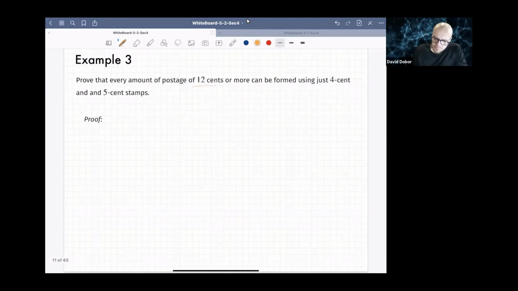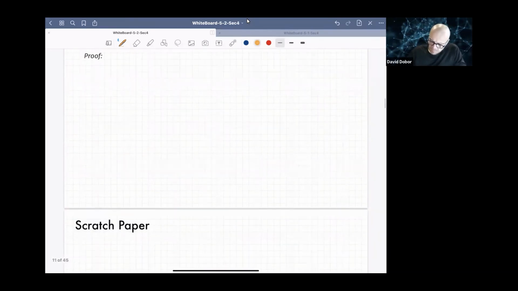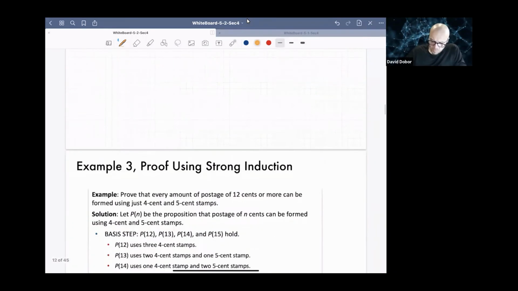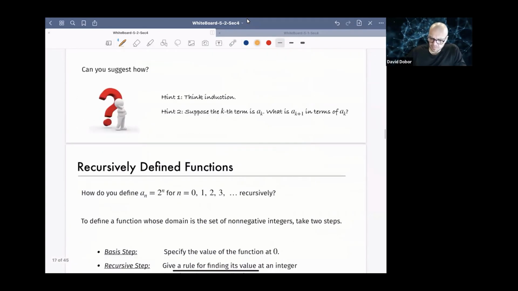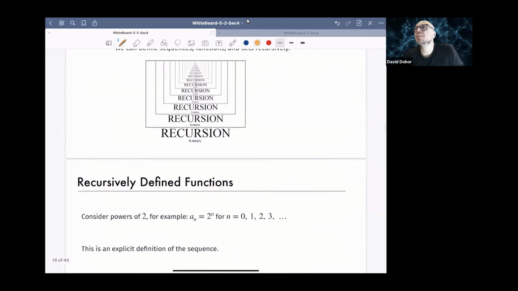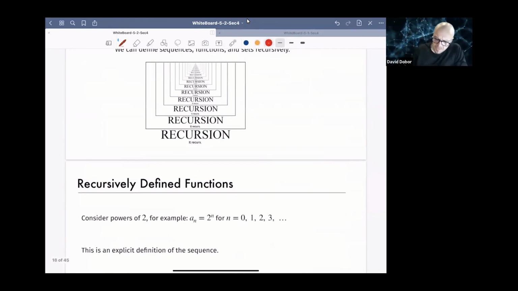This is a good example to do. We'll do that next. But first I want to talk a little bit about what's to come, and then one more example. Now we talked about mathematical induction. We'll do more examples for practice, but we've covered the basics for sure. Now we'll see that mathematical induction is very closely tied to the idea of recursion.